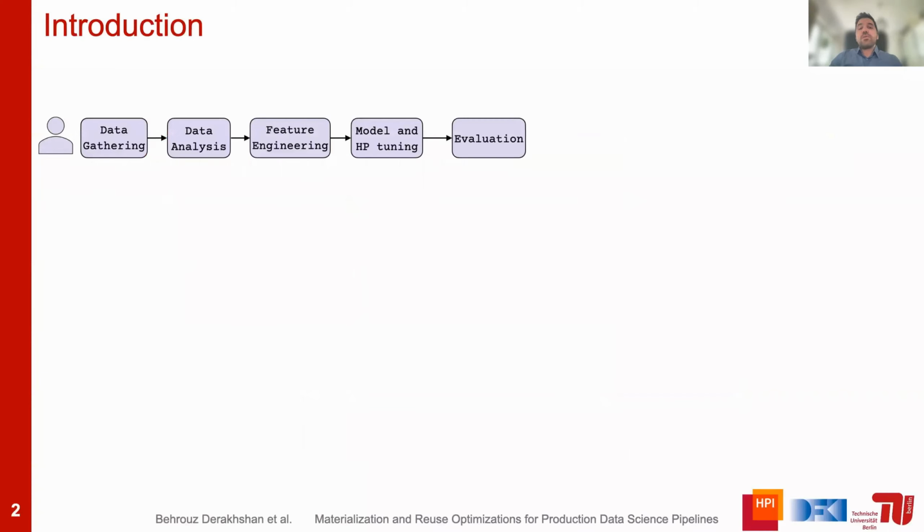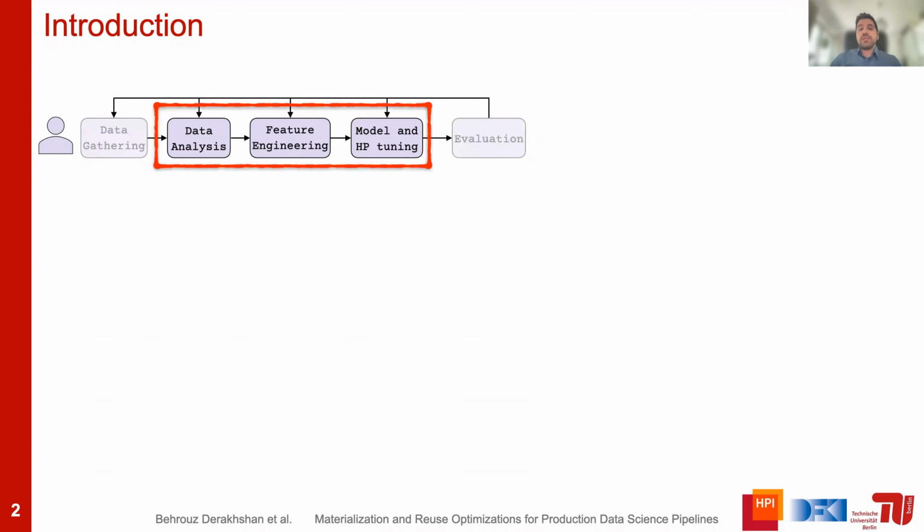Let's start with defining what machine learning pipelines are. To design ML solutions, data scientists start by finding and then processing the data in several steps, from simple analysis and pre-processing to feature engineering, selecting and tuning the model, and finally evaluating these models. After the evaluation, they may go back a step to further tune the model or perform different types of feature engineering, data analysis, or finding new data altogether. The final result, however, is a chain of components and operators for data analysis, feature engineering, and model training, which we refer to as a machine learning pipeline.